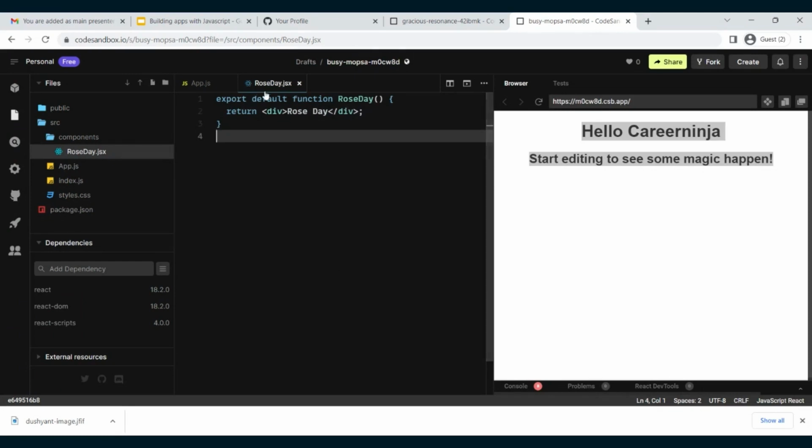What I did was create a component known as roseday.jsx.